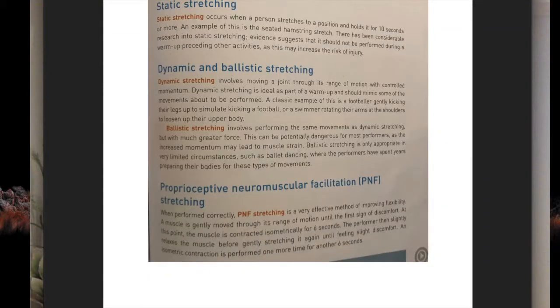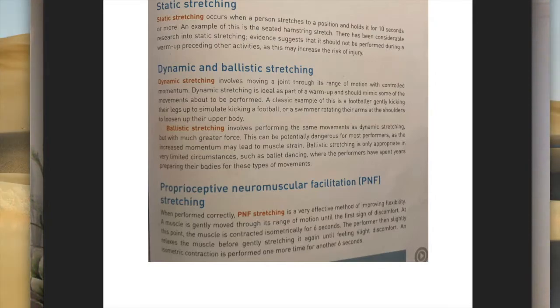The next type of stretch is dynamic stretching. Dynamic stretching involves taking a joint, whether it be the hip or the knee, and moving the joint through its range of motion using controlled momentum. So we might talk about a leg swing like a footballer might do here, but they're not trying to kick that leg all the way towards their head. It's just a controlled motion of a forward and back swing. This type of stretching is really good as part of a warm up because it also stimulates blood flow, and it is shown that during that session to follow, there are minimal risks of injury if dynamic stretching has been incorporated as part of it.